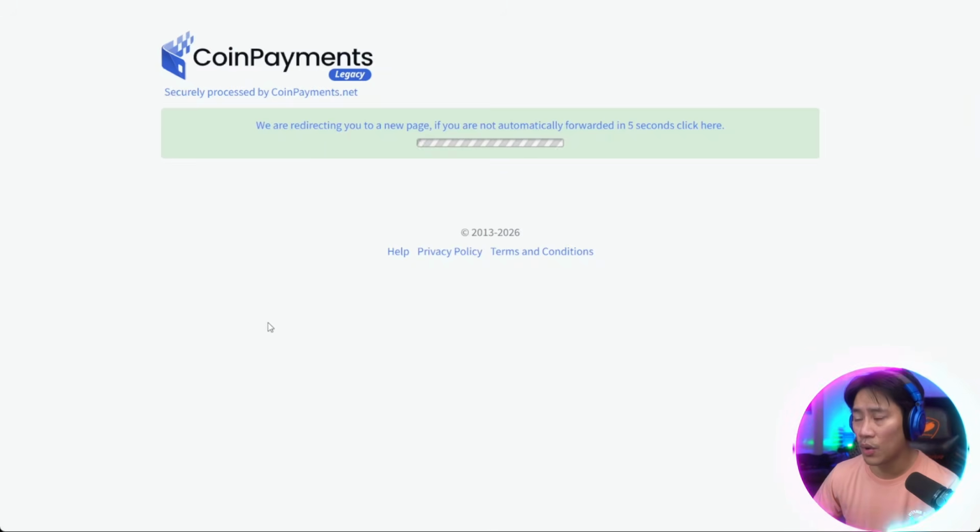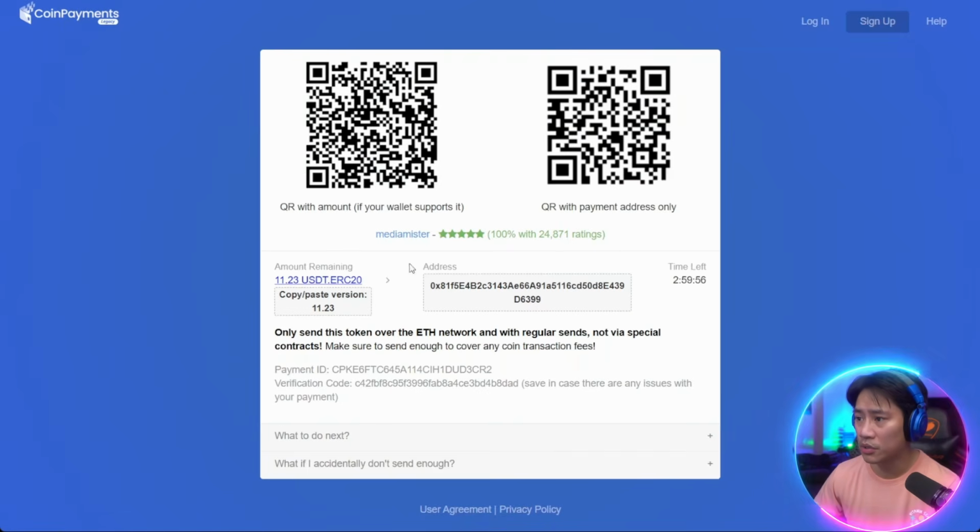It's going to give us the wallet address for sure, and then we are going to be transferring that amount to this address. So take note, guys, when you're doing transfers on these payments, that most of them, if not all, are requiring that the amount they give you is the one that you transfer exactly, up to the last digit. All right, so it's done. Now, all we just have to do is wait. All right, so the payment has already been made. So let's just go ahead and wait for it to reflect.